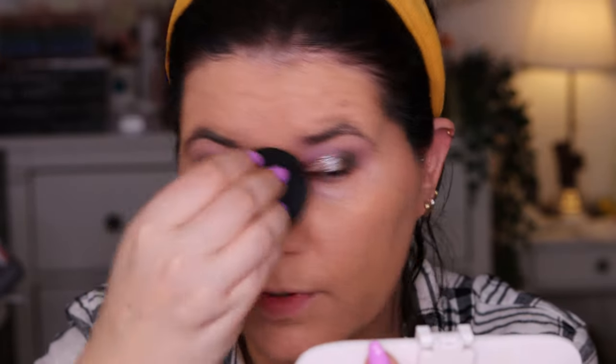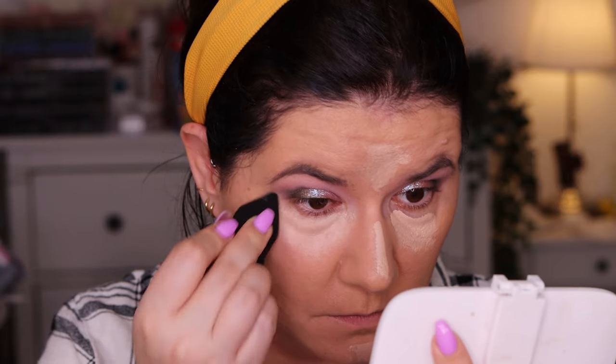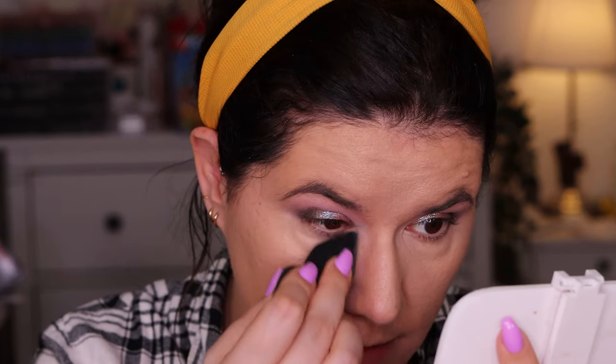Ooh, it's medium coverage, but I really like how it looks on the skin so far. I can't feel it on the skin. Very lightweight. It dried down perfect around my nose. I am going to go in with the Charlotte Tilbury concealer. The sponge is weird, but it really works for blending the concealer. And the concealer blends really nice on top of the foundation. The foundation looks really, really good. I really like how it looks on my skin. It looks like my skin. It really looks like my skin.